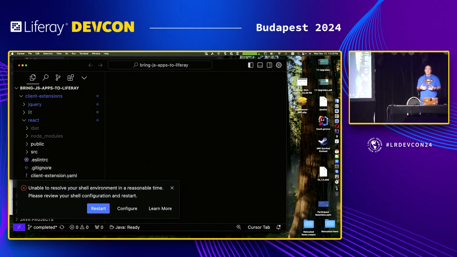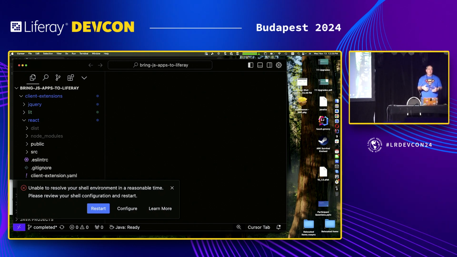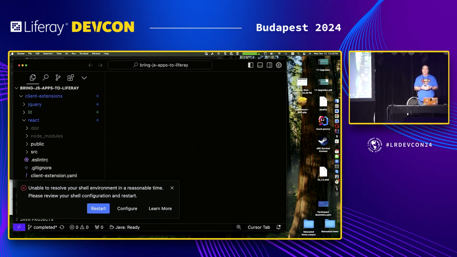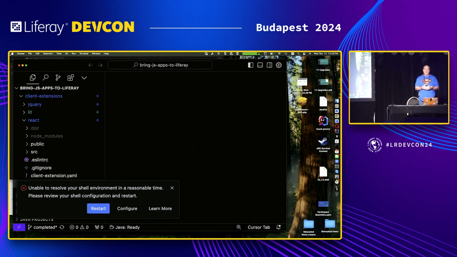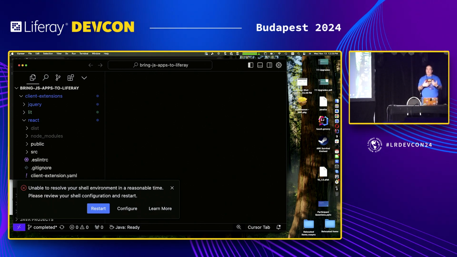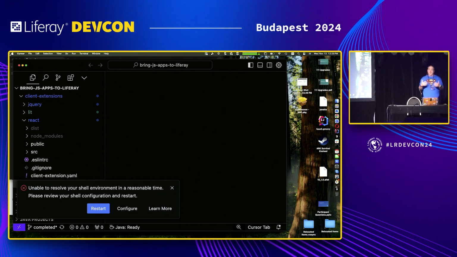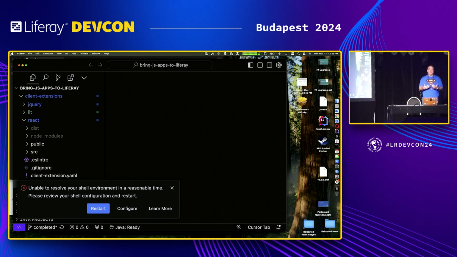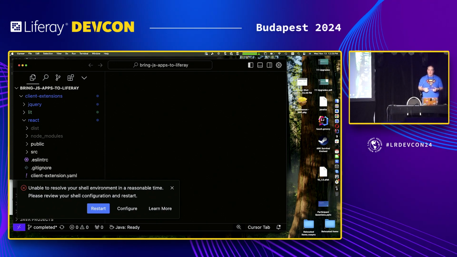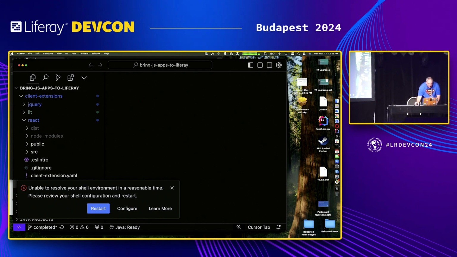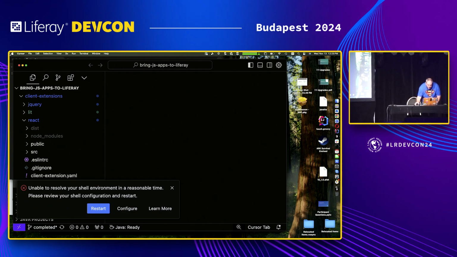But now what we want to do is leverage JavaScript frameworks, JavaScript applications, built as custom elements and deployed into Liferay as client extensions. That way they can live in Liferay, they can be as complicated as we need them to be, but they're not part of Liferay, so they don't suffer from the upgrade challenges that we've had in the past. All right, so let me get all this stuff set up.